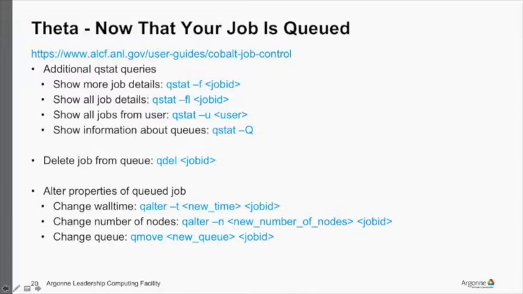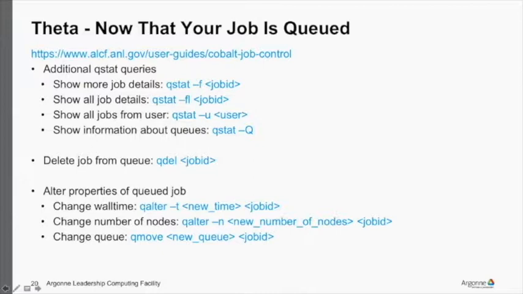If you ran this today on the system, you would see information about the SDL, the training queue. If you want to delete your job from the queue for some reason, you can use the qdel command. If you want to alter the properties of your job, you can use the qalter command. In this example, I'm altering the maximum wall time of the job. So I use -T to specify the wall time, then the new time that I want to set, and then the job ID.